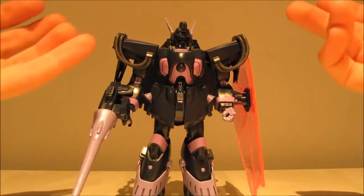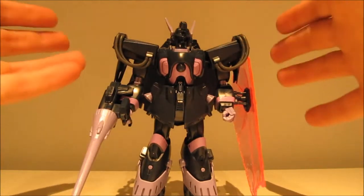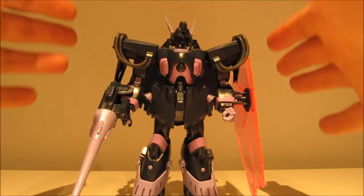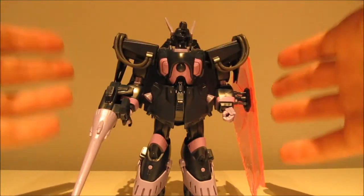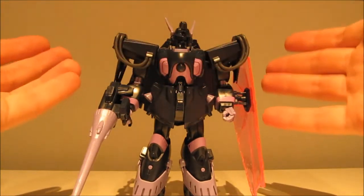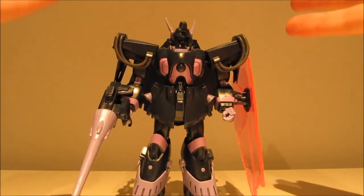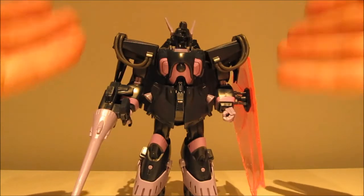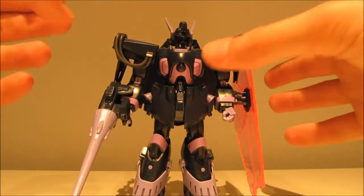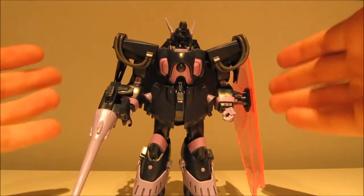And then when you combine that with multiple other problems, such as articulation problems, the accessories that in theory are pretty good, don't work. It's all kind of falling apart a little bit. So then once again, when you consider that this is one of the more expensive ones at 1,000 yen, sure, that's not a lot, but well, given the other kits that retail for mostly 800 yen, this just, I can't recommend it at all.